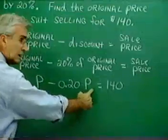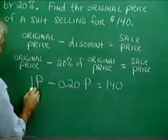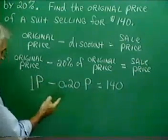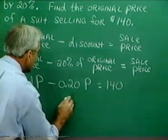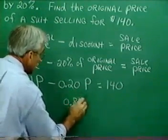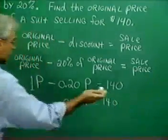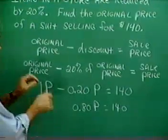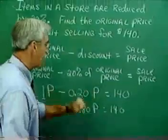In order to perform this calculation, P minus 20% P, or 0.20 P, remember that this is 1P. So you're going to take the coefficients here and collect them, so it's 1 minus 0.20. You see, we'll get 0.8 or 80 hundredths P equals 140, and now you can divide on both sides by 0.8 to find P. But the idea, the emphasis here, is to go from this form into this mathematical model.